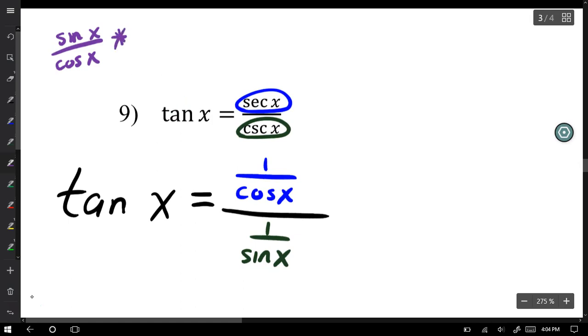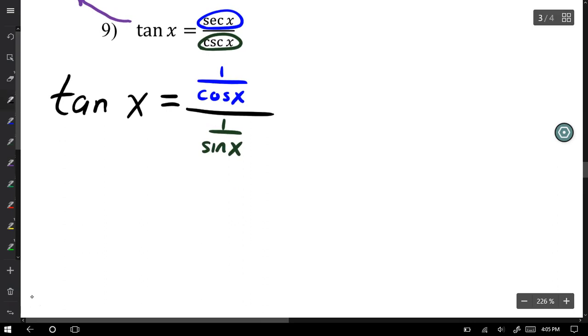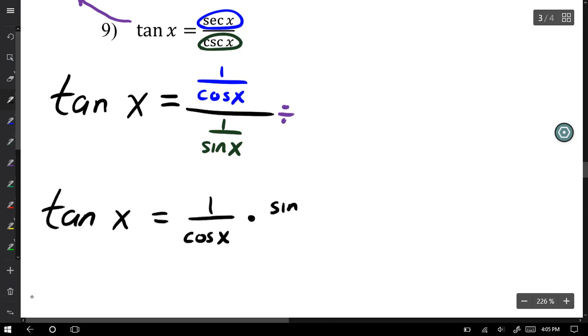And that's what told me to change this right side: something tells me I'm most likely going to end with sines and cosines. That's my hypothesis. Let's see if it's true. Left-hand side stays. Wait a minute, I am dividing by a fraction. There's a repeating theme that we've had before, that we have to get confident and comfortable with working with fractions. Well, dividing by a fraction is you flip and multiply.